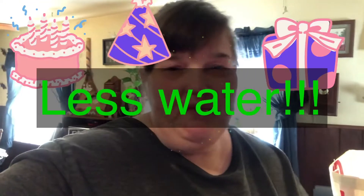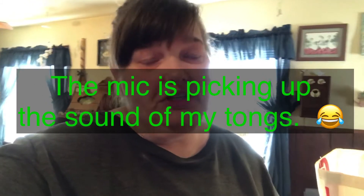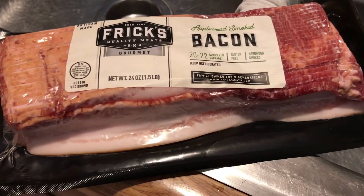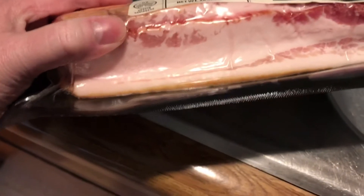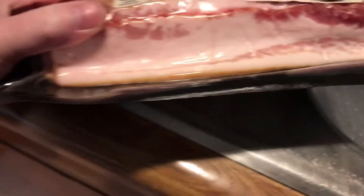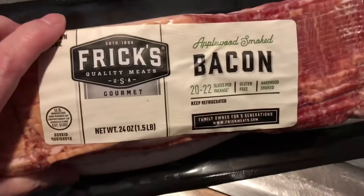While the pressure cooker is going — set for 25 minutes, preheating right now — I'm going to get the air fryer out to cook my bacon and also chop up my green onions and cube some cream cheese. I got this bacon from Fresh Thyme and it is absolutely perfect. I like fattier cuts of bacon and this is gorgeous, so I'm going to cut some of it up and put it in the air fryer.